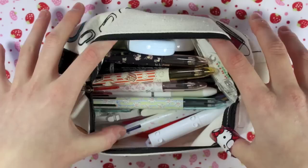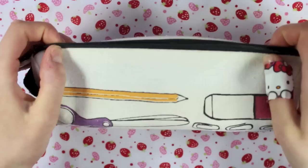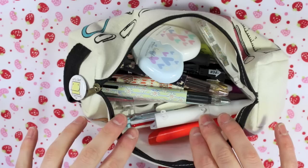I think the main thing I like about this pencil case is how wide it opens. It's actually a pretty slim pencil case — a nice handful size. So I'm just going to pull things out and I'll try my best to let you guys know where everything was from.